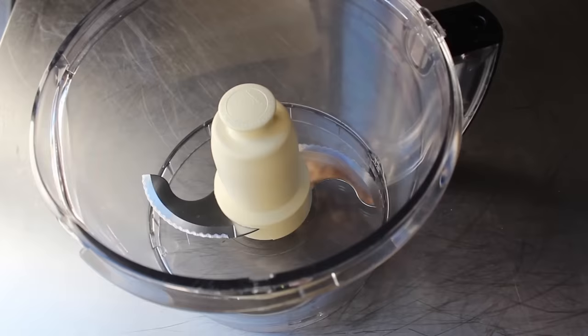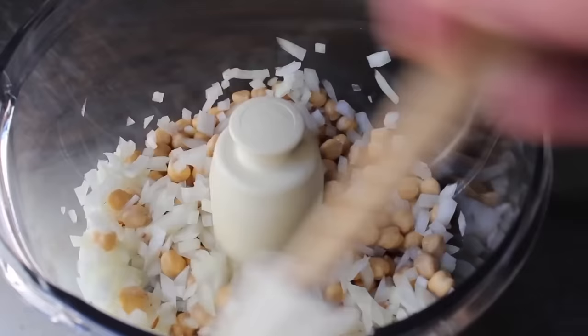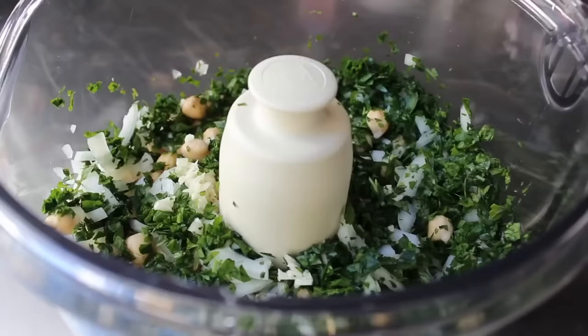But anyway, we're gonna go ahead and dump in our now very well drained beans, to which I'm gonna add some diced onion. And by the way, even though this is gonna get processed, I think it mixes more evenly if you start by cutting the onion nice and small first. So I'm gonna add in about half an onion, along with a whole bunch of minced garlic. We're also going to need a whole bunch of freshly chopped Italian parsley. Some people also like to use cilantro here, or a combination. We're also going to need some salt, as well as some freshly ground black pepper.